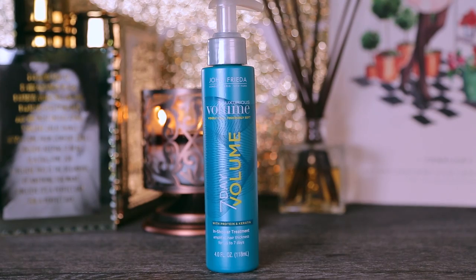John Frieda — drugstore line. I love the Frizz Ease products. This is a newer item called the Seven Day Volume In-Shower Treatment. You put this in, let it sit for five minutes, and it's supposed to last a few washes and make your hair feel thicker. But really what it did is it made my hair feel kind of sticky and almost weighed down. I don't recommend this. I think using mousse, a volumizing shampoo, blow drying your hair upside down — different things to create volume — will get you further than coating the hair with something, because this made my hair feel so strange for a couple of days.